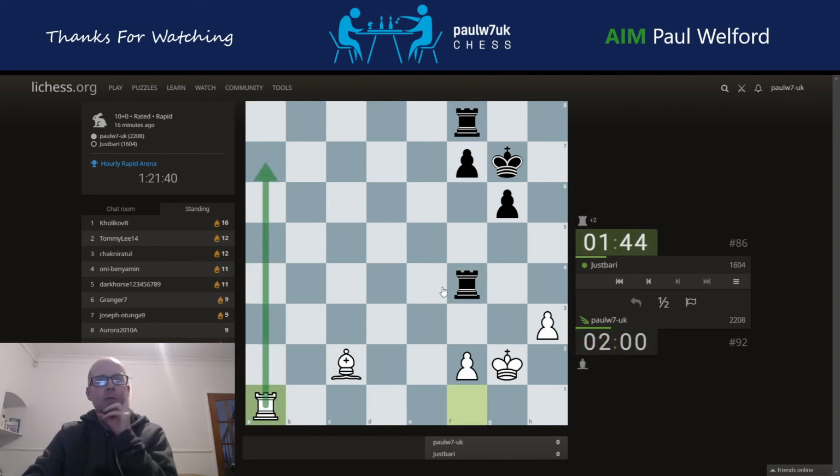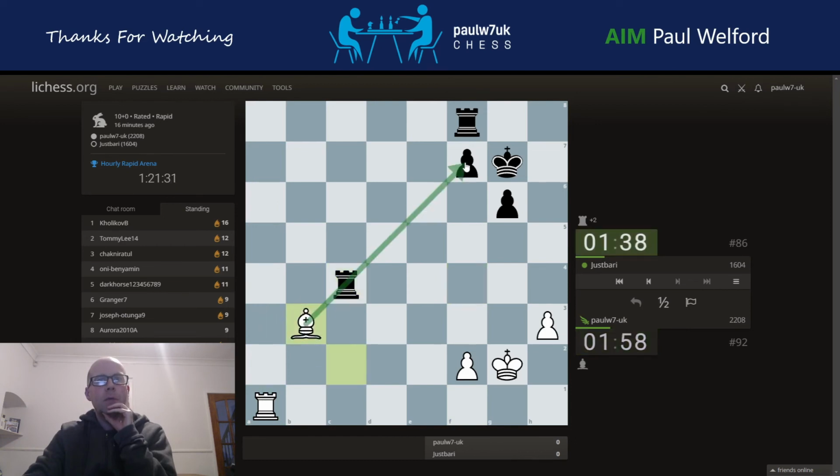I'm going to try and activate the rook. I'm in real danger of losing this now. He's played that very, very well. I didn't take the time I should have taken. So this could easily be a loss now. Trying to get on this diagonal to get the rook forward just to keep him pegged back a little bit. And then eventually march forward. Might not be possible.